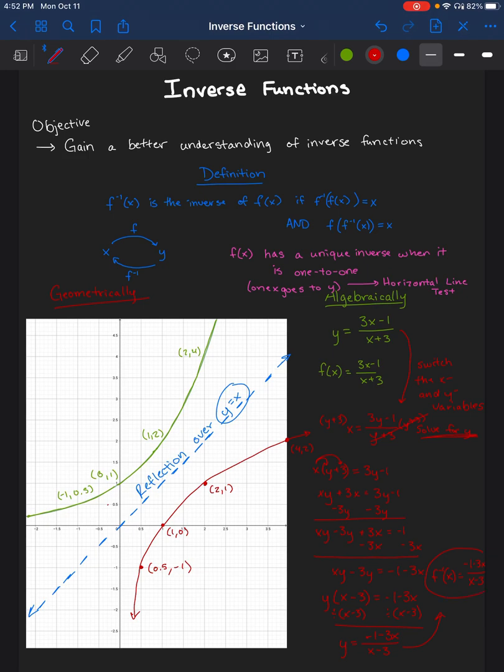All right, so notice again, we talked about the definition of an inverse function, that we should be able to get x out if we plug it into the original function, if our operation is composition. We talked about what one-to-one was and how we would look at it on a graph. Remember, again, it has to pass the horizontal line test. We talked about inverses and their original functions are a reflection over the line y equals x. And we talked about how to find an inverse function algebraically. Hopefully this helps you guys prepare for our next part where we talk more about using inverse functions.